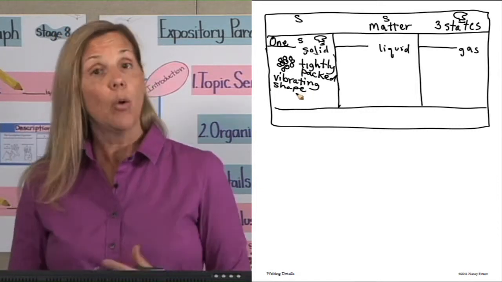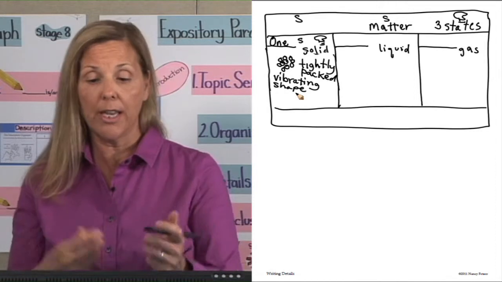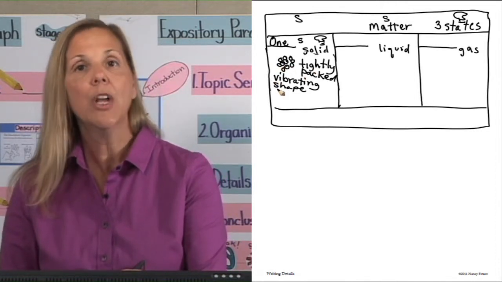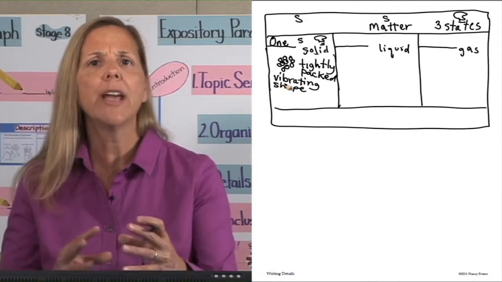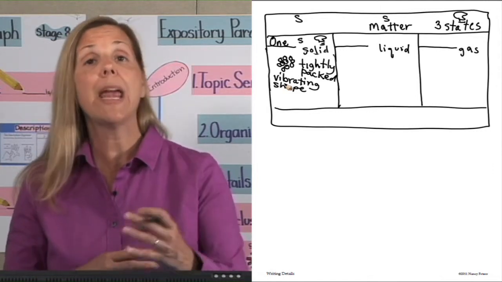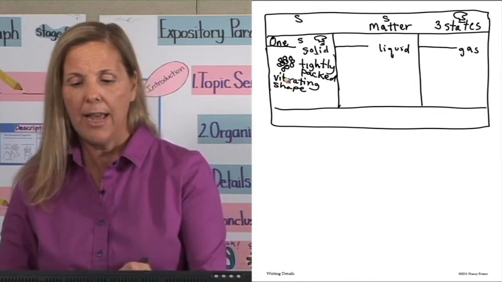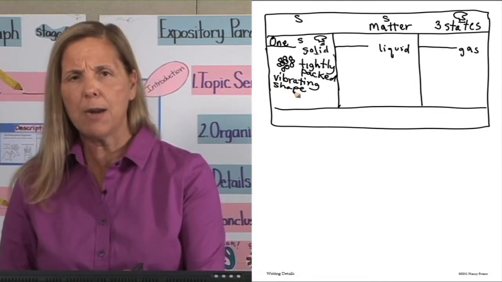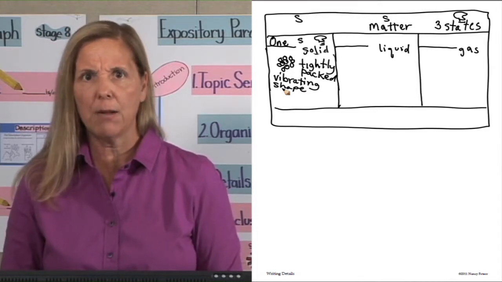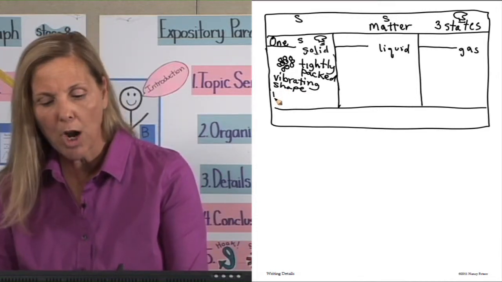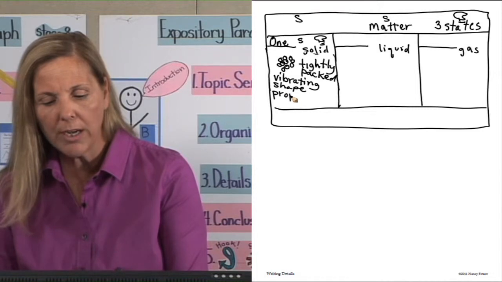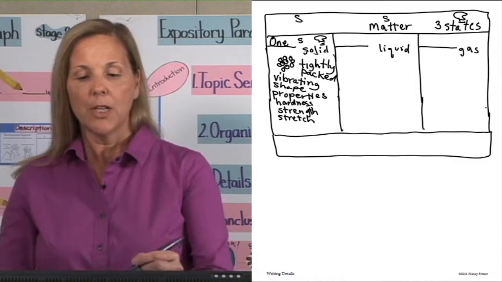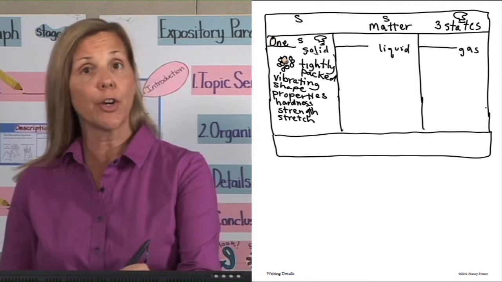So we will have one form of matter is a solid. Solids have vibrating molecules that are tightly packed together so they don't lose their shape, or so they keep a definite shape. Excellent. Let me tell more about this shape that they keep, this definite shape. These shapes have certain properties. So now I'm telling you more about these shapes. They have certain properties. So far we have starting our detail.